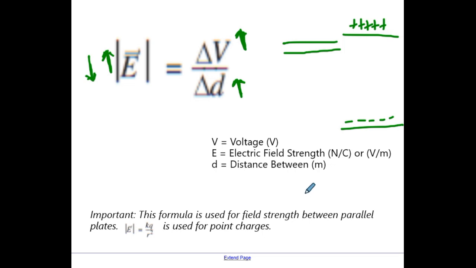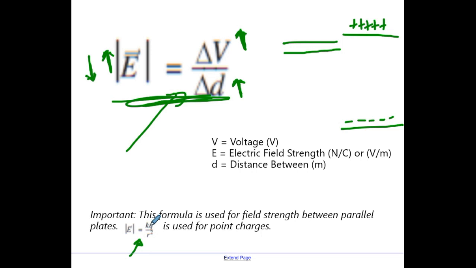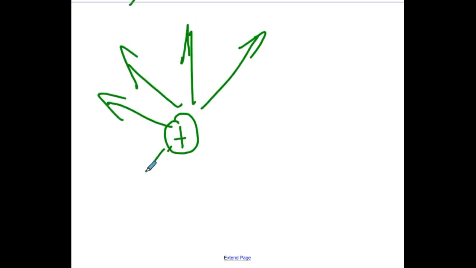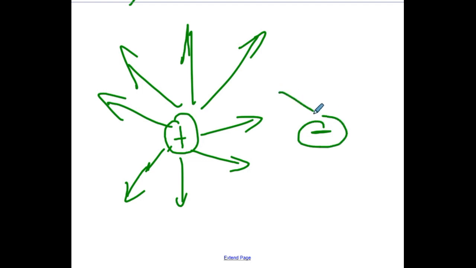So here's the new formula E = V/D. An important note: this formula is for finding a field when you have two plates with a voltage. But there is another formula for fields we learned in a previous lesson — E = kQ/r² — and that formula is only when you have a point charge. Where you draw field lines going away from a positive point charge, or toward a negative point charge. There's a difference between a point charge and parallel plates, so you have to use the formulas in the right places.